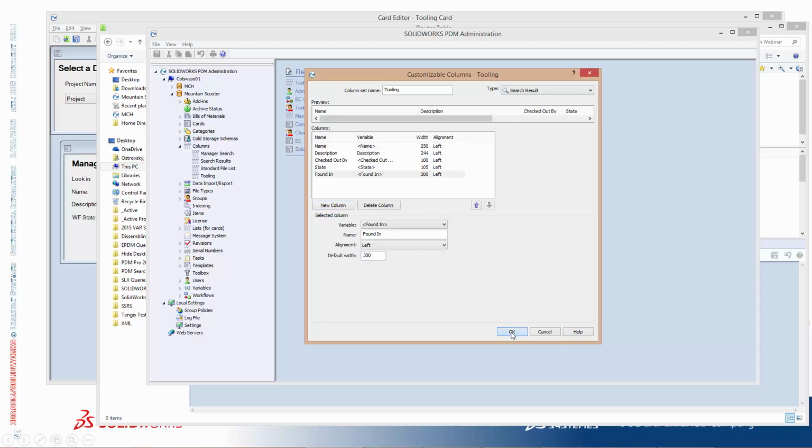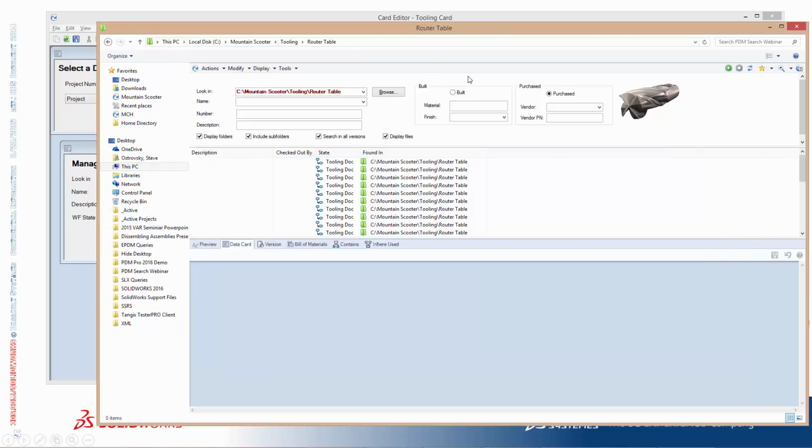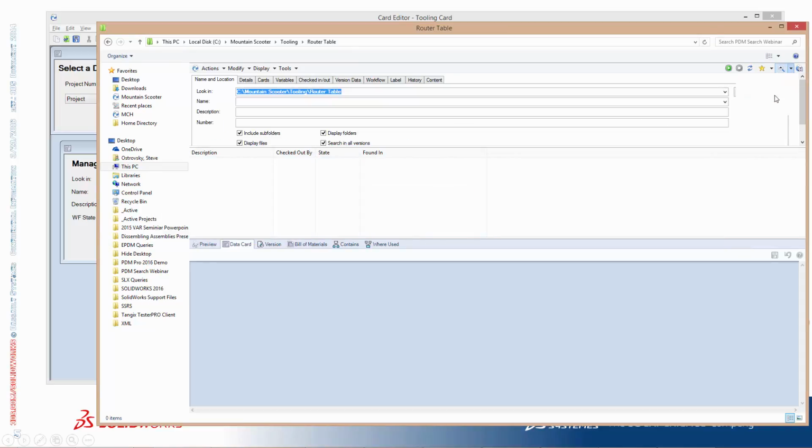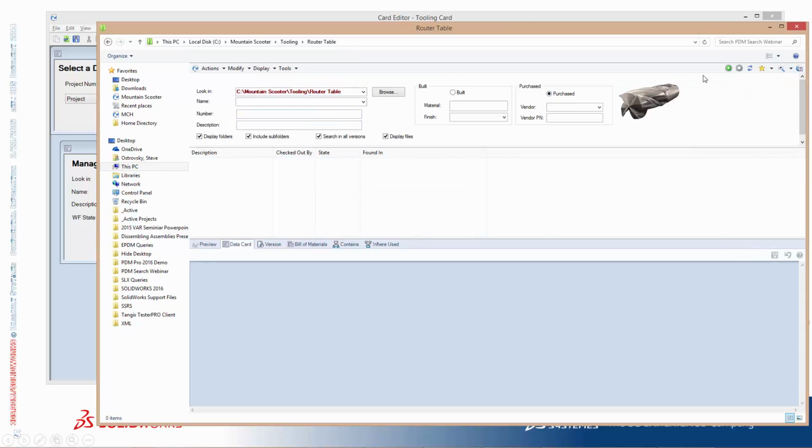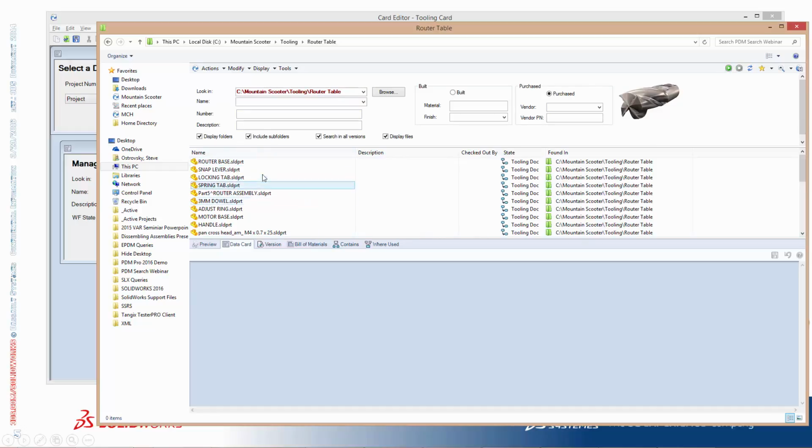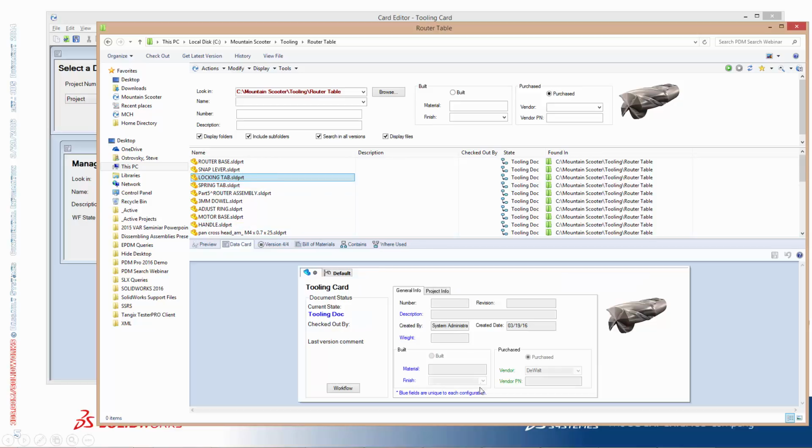Okay. So once you're in here, then like I said, just pop in and out of my tooling card, rerun your search, and now at least we have our name in here, and all of these are supposedly purchased. All right, well, if they're purchased, maybe we want to see who the vendor is. So down here we've got a DeWalt vendor.